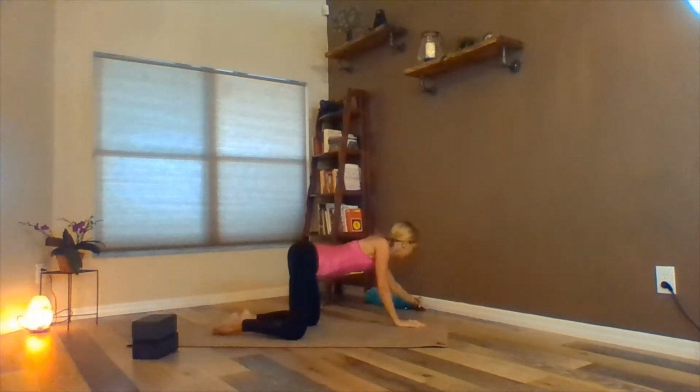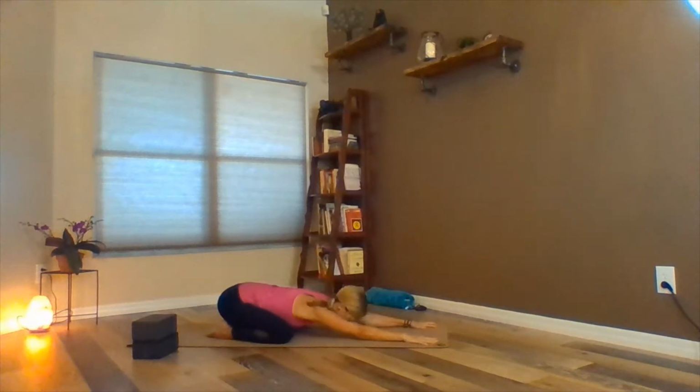Tie back your hair if you need to, just like I'm going to do. Allow the breath to start naturally once you land in your child's pose. Toes together, forehead to the earth, and just take a couple cycles of breath in and out the nose. And then close your eyes and allow the breath to deepen.